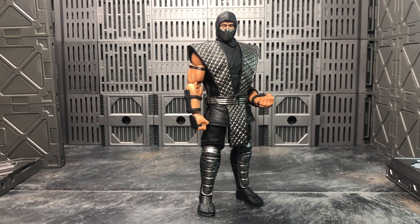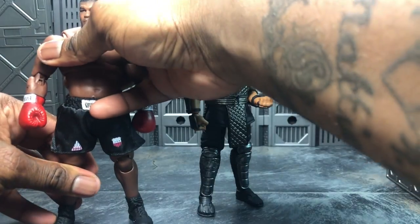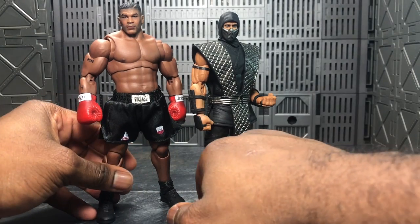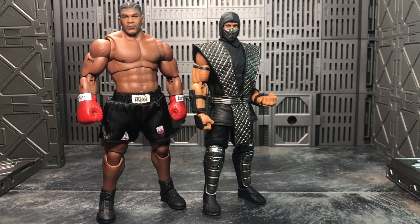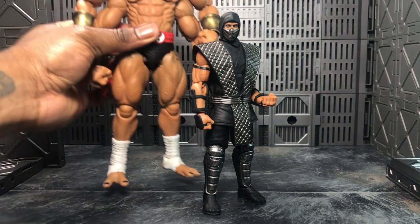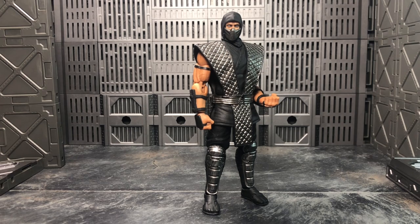Next up, the Storm Collectibles Mike Tyson. And the reason why I'm doing Mike Tyson is because, although he's a Storm Collectibles figure, he's not in the same line. So as you can see, even Mike Tyson is just a tad bit bigger. This Tyson's going to knock you out. Next up, I'm going to do him just next to Goro, just because he's Goro. And as you can see, Goro towers over all. Doesn't even fit in the frame.